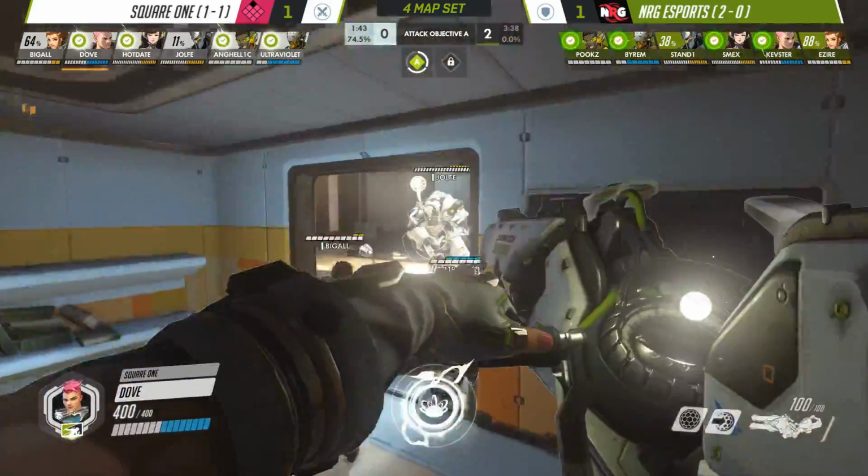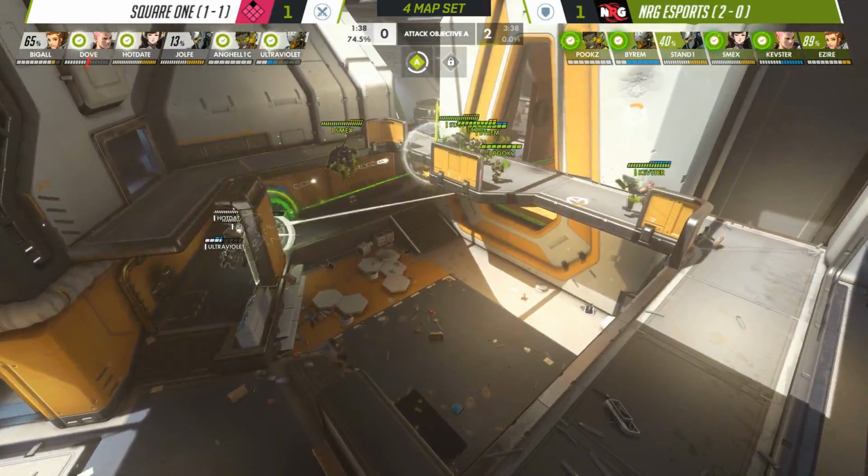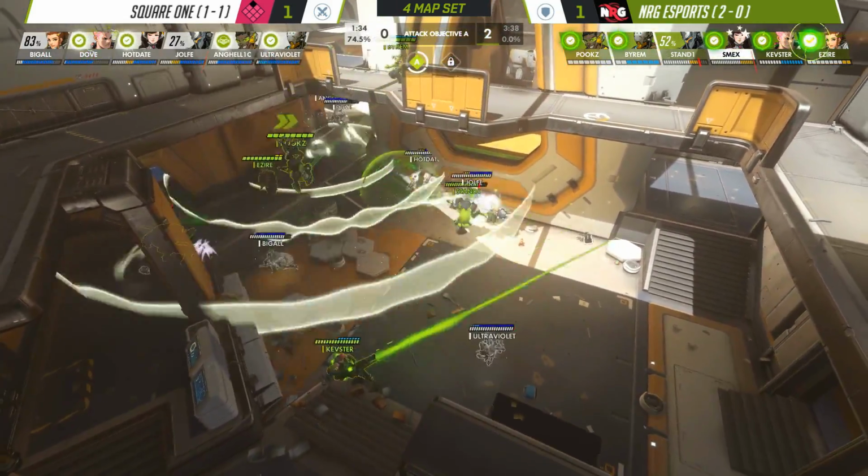Hey, you've won without a Reinhardt before. We're not going to take that chance. We're going to drop a grab and try and draw some more ultimates out of you and even things up. That's exactly what we see here now. 4 ultimates for each side.